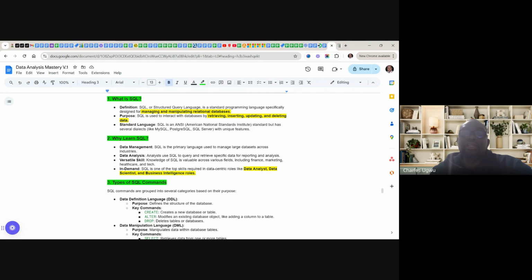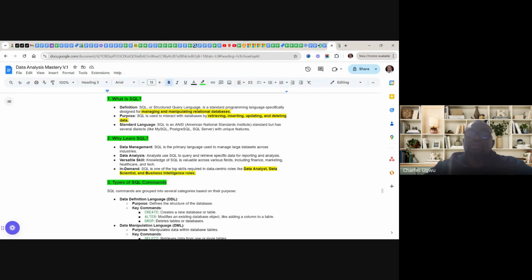You see, data-centric. It didn't say data analyst alone. It says data analyst, data scientist, and business intelligence. So business intelligence and data analyst are the same, but data scientist here covers data engineering as well.